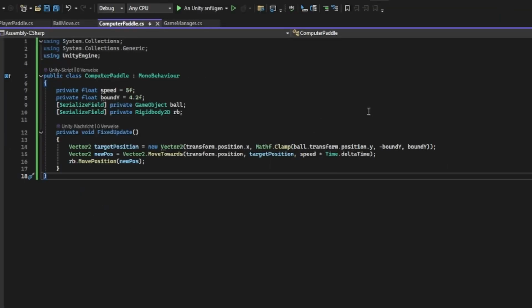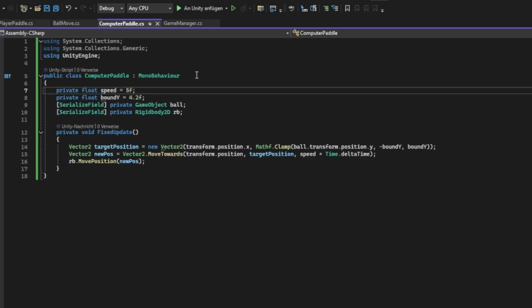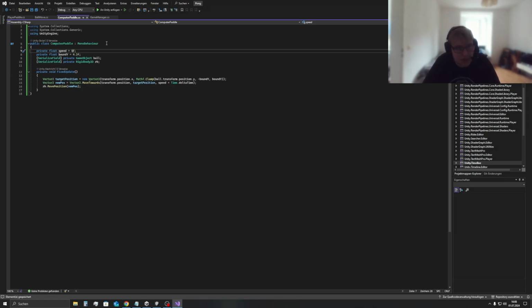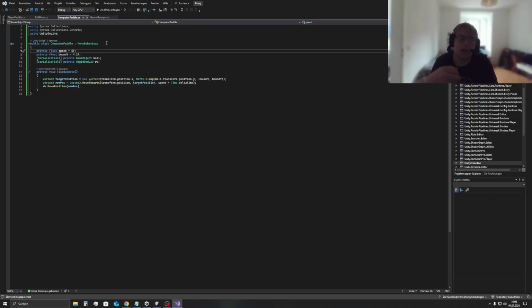It looks complicated, but it's really easy to understand. Again, we have here a speed. I put it a little bit lower, because if you put it also on 8, it's really hard to beat a computer. At the moment we don't have any special things in the game. In the game that I made when I was 17, I added some special abilities for the player, so that he can move the ball faster at a certain moment. If we had something like this, then you could maybe adjust the speed also to 8 for the computer, but otherwise you can just control the difficulty with this.